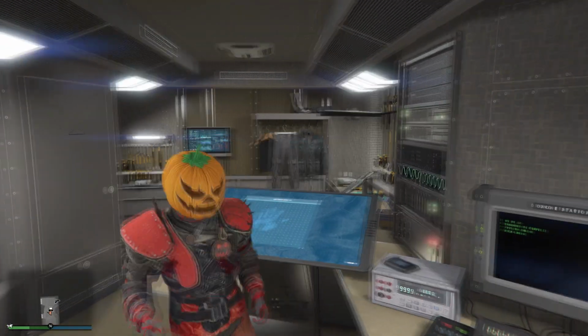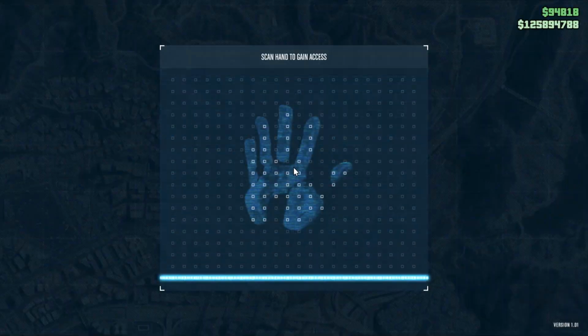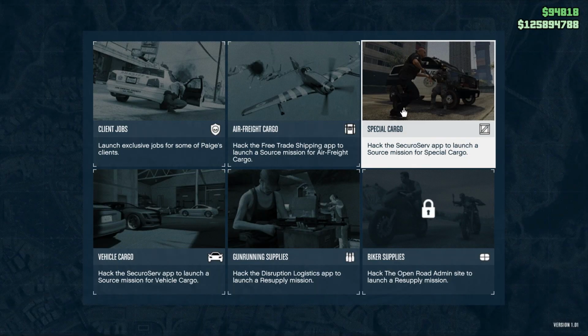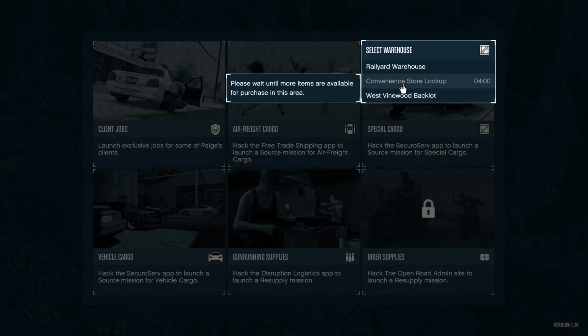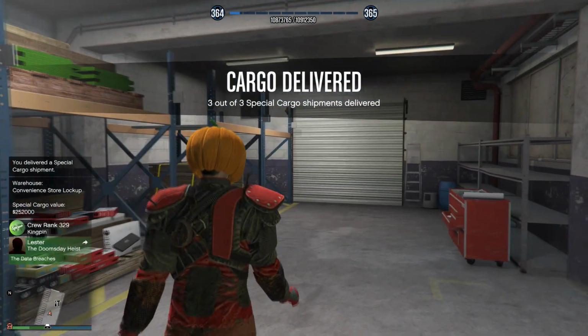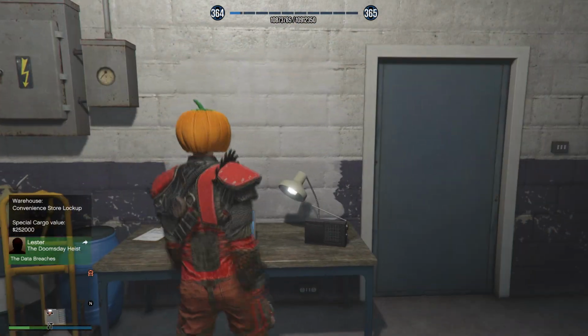So I came back into my Terrorbyte, to my nice little computer right here, my Macintosh Pro. I touched the screen, special cargo, I got a time limit. I got 5 minutes. You can do this more with other warehouses. I've seen people out there have like 5 warehouses full. I give you all the grace of God because there's no way on earth I'm doing that.